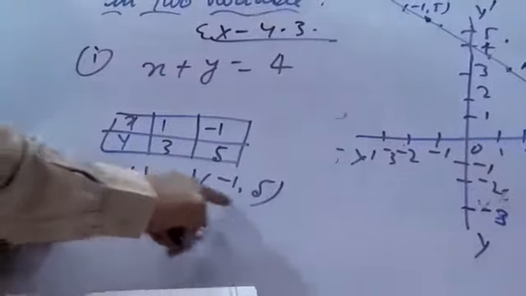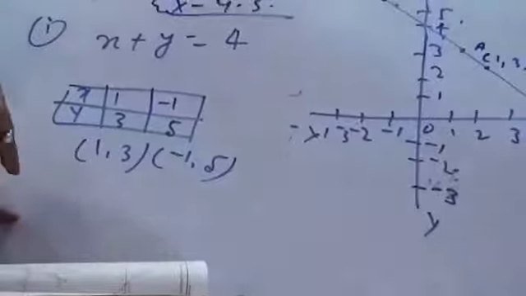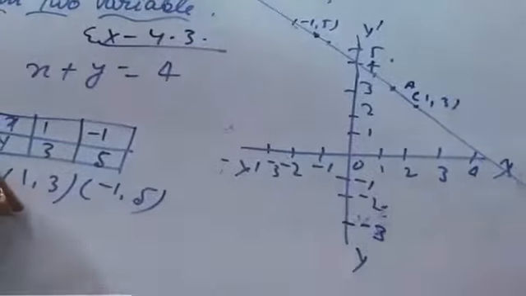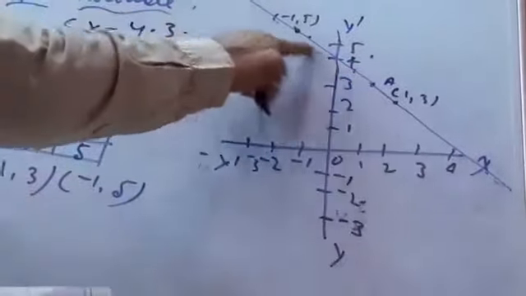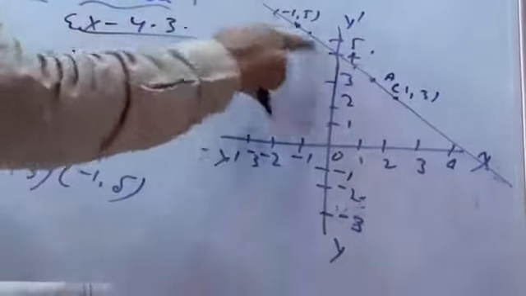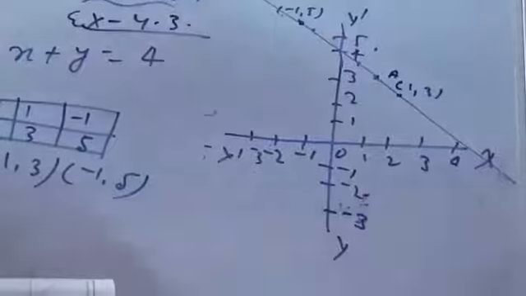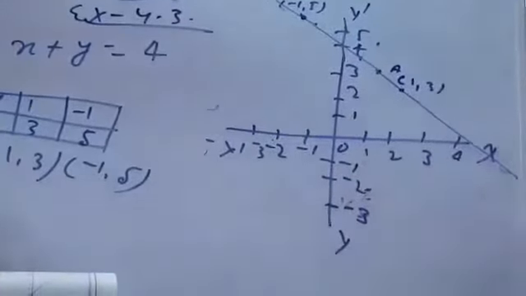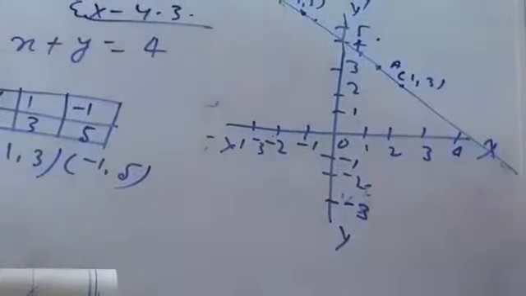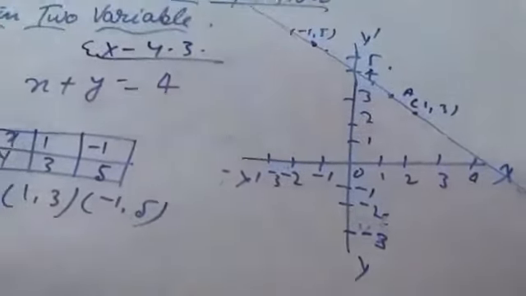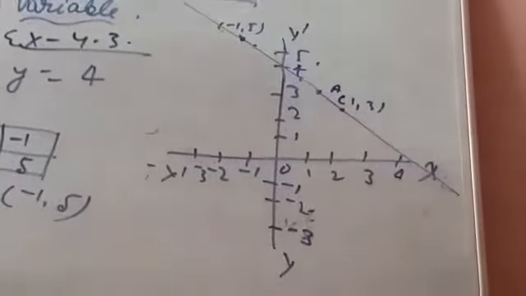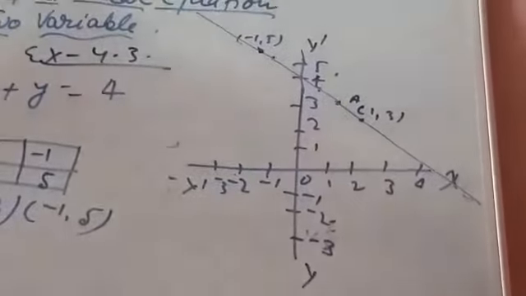Once you have this 2-point spot in the graph, as you all did in the last chapter, you all know how to spot these points (1, 3) and (-1, 5). Once you have these 2 points, just connect them with the scale and extend the line. You will have a graph, and this is all about finding out the graph. This is something that you all need to understand, and we'll discuss something more.